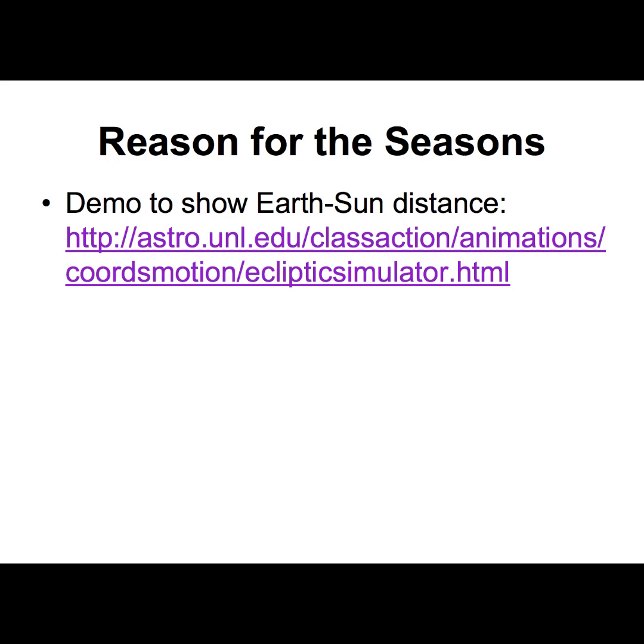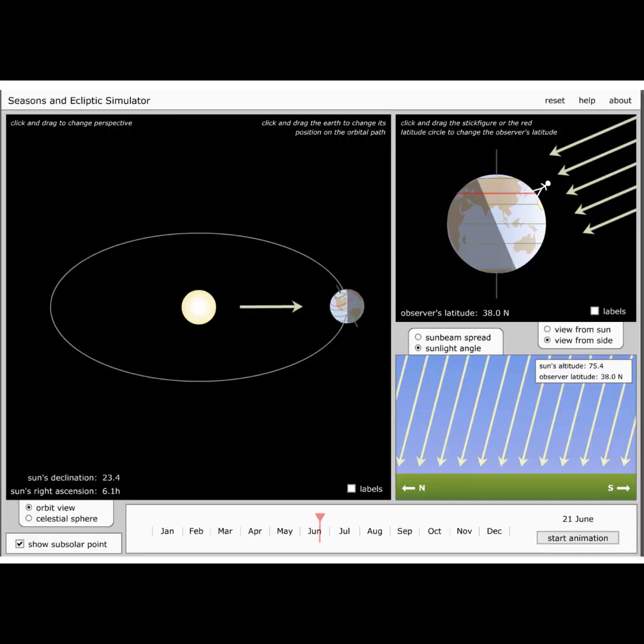Here is a snapshot of the simulation. The left panel shows the view of Earth and Sun from space. In Earth's current position, the Northern Hemisphere is tilted toward the Sun, so it is summer for Northern Hemisphere inhabitants. On the upper right, you can see a close-up of the angle of the Sun's rays hitting the Earth. The stick figure on Earth shows the location of the observer, who is at latitude equal 38 degrees, the latitude of Pleasant Hill. Notice that the sunlight is hitting the Northern Hemisphere more directly.